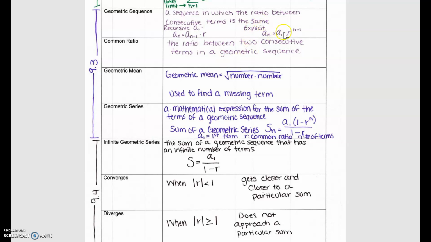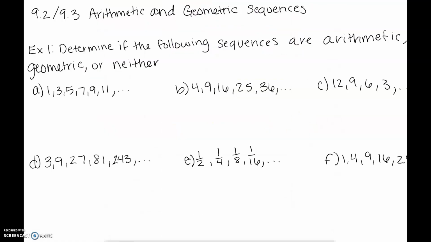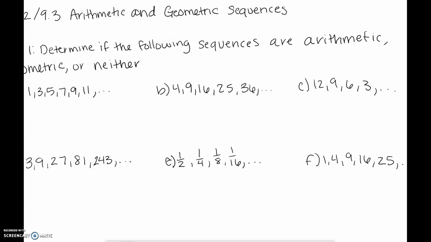And again, for recursive, you're going to list the first term, and then instead of doing a plus or minus afterwards, you're just going to do times whatever that common ratio is. And then explicit, we're going to put in the first term again, and then the ratio, and then the a of n and n minus 1 just stay there. You don't do anything with them. They're just part of your formula. And then again, we said common ratio. It's the ratio between two consecutive terms in a geometric sequence. So we're going to jump on over to some examples now, and we'll get started on practicing.